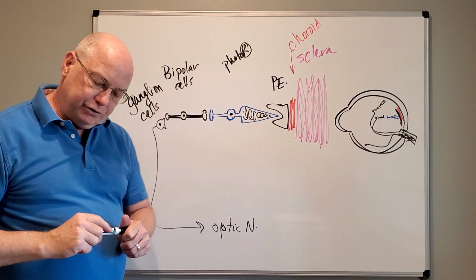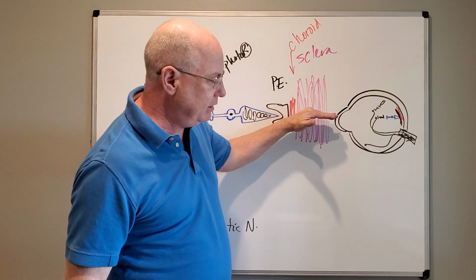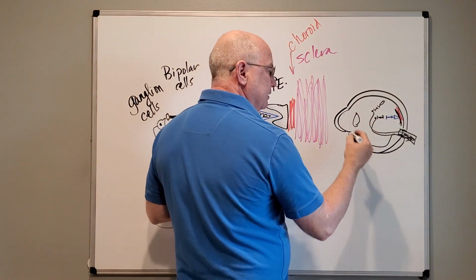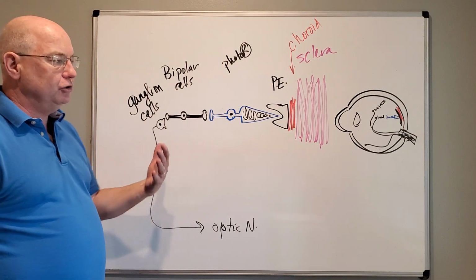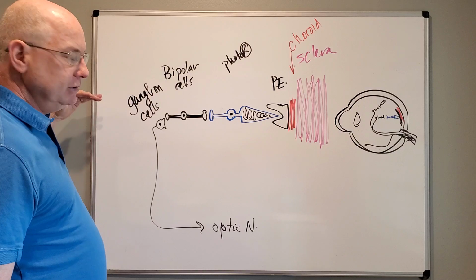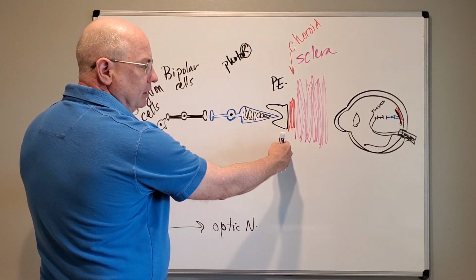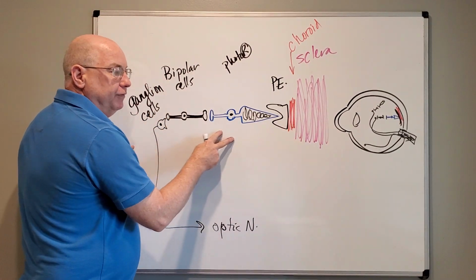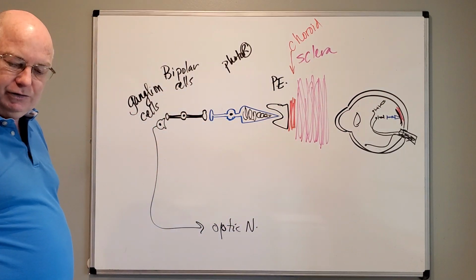Now this is kind of counterintuitive to what you would think. You would think since a photon of light is going to come in the cornea, it's going to pass through the retina, through the lens, and then be focused on the retina. You would think that the photoreceptors would be the cells that are facing where the photons of light are coming in, because the photon of light is going to come in this way. This is our retinal organization. The photoreceptors are up against the wall, the pigmented epithelium. The photoreceptors are facing outside.